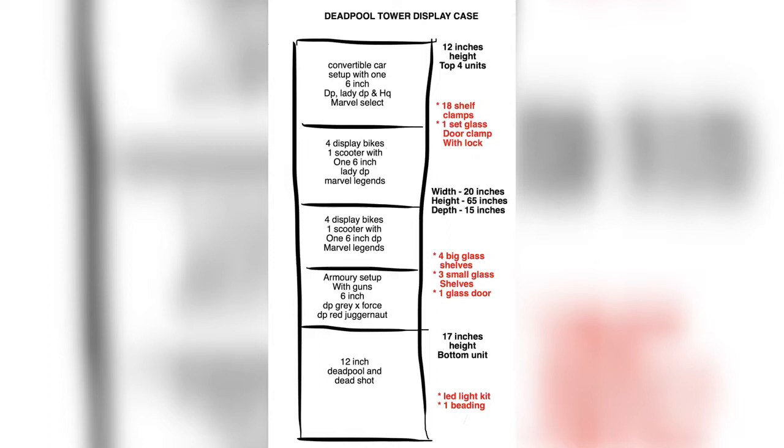Based on the drawings I did, I made further detailed plans as to all the rough materials I would require, and I looked around and got myself a couple of sheets of 1-inch plywood to get started.